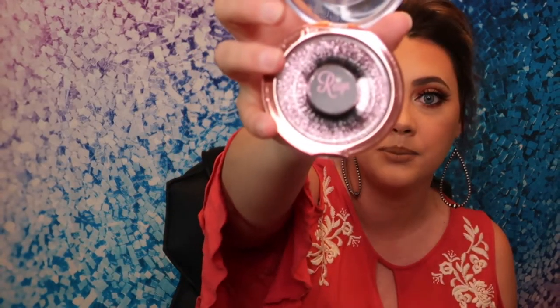The first month, which was March, I got the lashes in the style Blair. With Blair, I got a pink lash applicator — I don't have it in my hand because it's in my makeup bag; I just did a whole bridal party yesterday, so it's packed away. And the second month I got the lashes called Kylie.